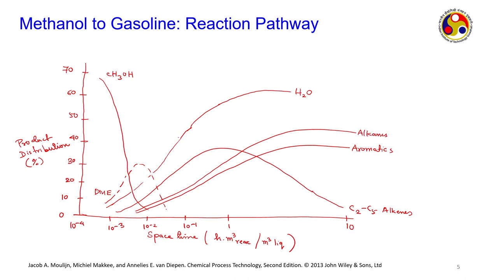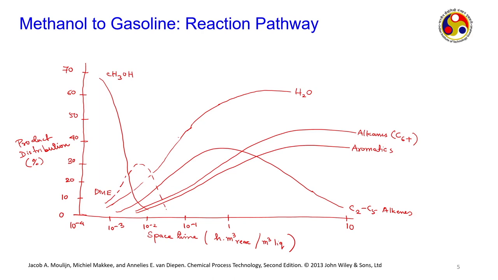When I talk about alkanes, I mean both cycloalkanes as well as linear alkanes. Branched alkanes you can always get if you do an isomerization reaction. So right now we concentrate on the straight and the cyclic alkanes. So these are alkanes primarily of C6 plus, okay. So this is what happens.